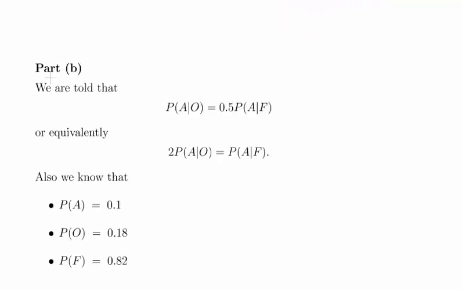Now, what we were told previously is that the office staff are half as likely to have accidents as the factory floor staff. Okay, and that's how we would express it there. Probability of A given O, which is the accident given that you're office staff, is half of the probability of having an accident given that you're factory staff. So that's what we're told. Now we're just going to rearrange it. We can rearrange it arithmetically such that we have that expression there instead. So one or the other, I'm actually going to use the second one.